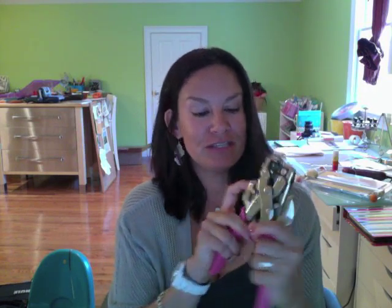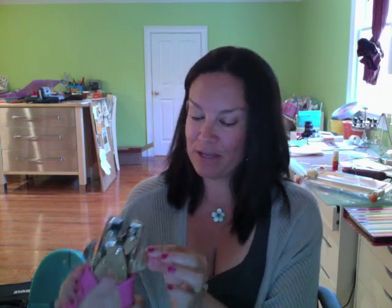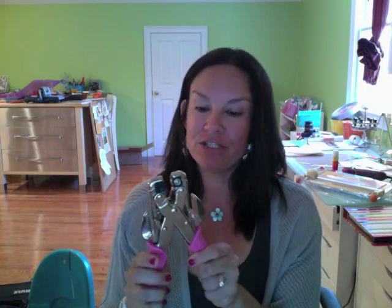So there are a couple parts that you need to know about. Of course, these are the handles, squeezes very easily. These two side things are the hole punchers. There's a small hole punch here and a slightly larger hole punch here. And those are very easy to use. You just squeeze and the hole is punched. This apparatus up here is used for setting the eyelet, and we'll get to that in a second. First, let me talk to you about punching holes.